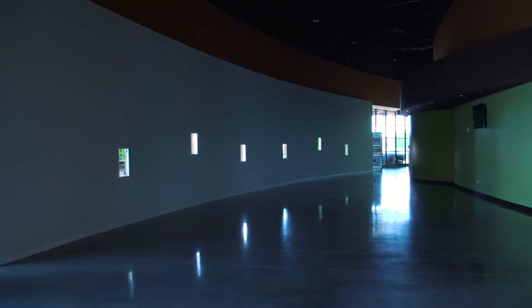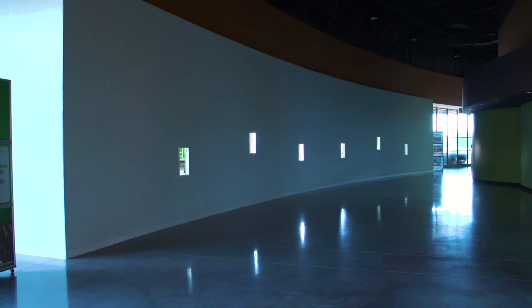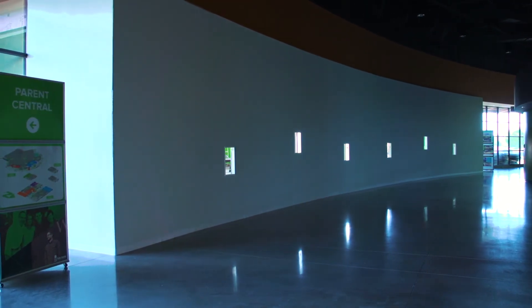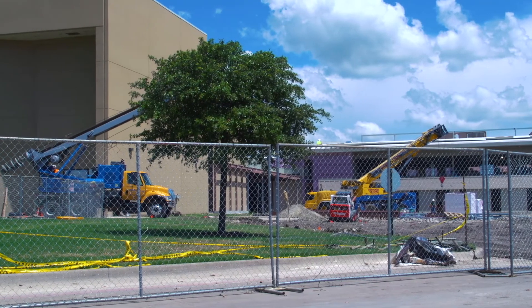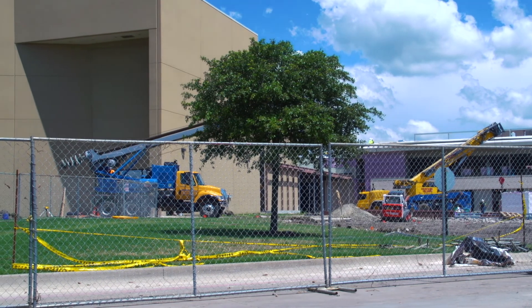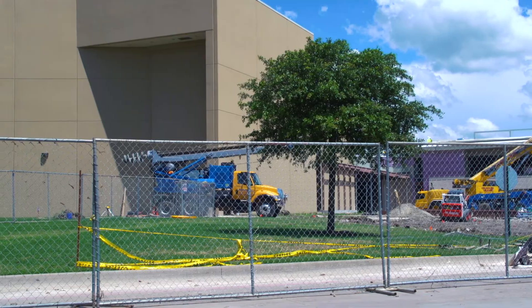The only reason it's up is because we're going to have to take all that glass out — that glass wall right there — because it's going to be opened up and be a part of the whole new cup and that new main entrance. You can still use that entrance on the southeast side of the building, that entrance from the parking lot.